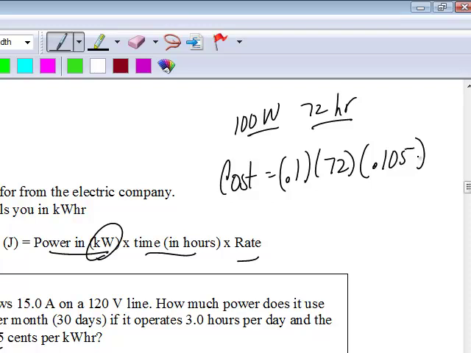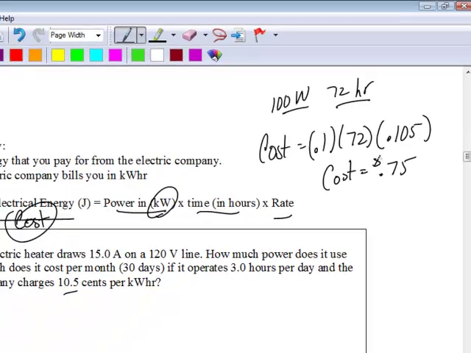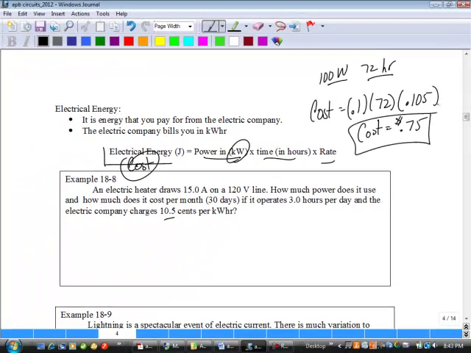And so when I multiply this out, and yeah, I've shown my parents this, do you think they care? No. You know how much it costs to leave that stupid light on for 3 whole days? Less than $1, 0.75 cents. It's not me that makes their electricity bill go up. It's that they keep it set at 65 during the summertime, which is why their electricity is so high. But that's a whole other story.